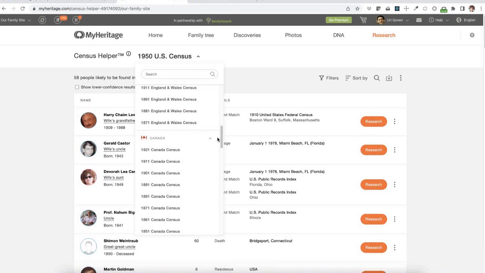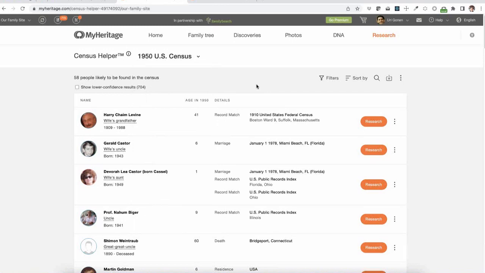We're not planning to go into censuses of regions below the country level at this point. We have a lot of those, for example, like, let's say, the Florida census. In order to do that, you need to figure out that the person is likely to be living in Florida. There is a lot of migration within the United States, so it's hard to predict if somebody wasn't born in Florida. It doesn't mean that they haven't lived in Florida. Many people migrate to Florida later in their life.